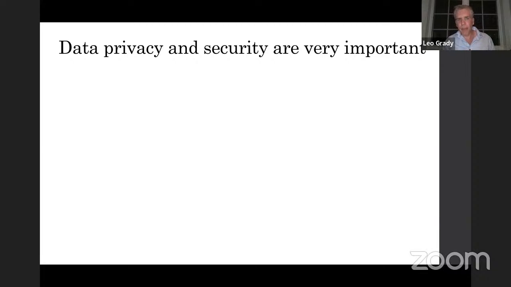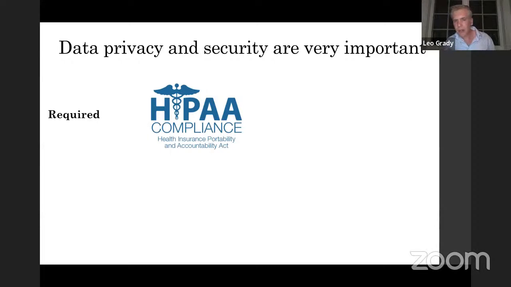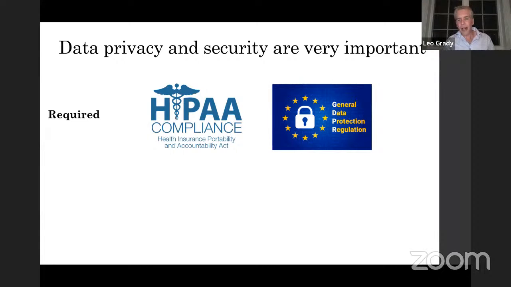Regardless of how you get access to this data and build your AI applications, data privacy and security are extraordinarily important. This is healthcare data, it's very sensitive. And there's a level of laws that you have to comply with. In the US, we have to comply with HIPAA, which is a privacy measure that says you really can't disclose people's names or addresses or social security numbers unless somebody really needs to know that. And in Europe, there's something called the GDPR that was passed a few years ago, which is a broad-based privacy regulation that requires companies to provide certain privacy capabilities and securities to consumers whose data they are entrusted with. Now, these are laws. So if you do not comply with these laws, you're breaking the law. You could be fined or even worse.